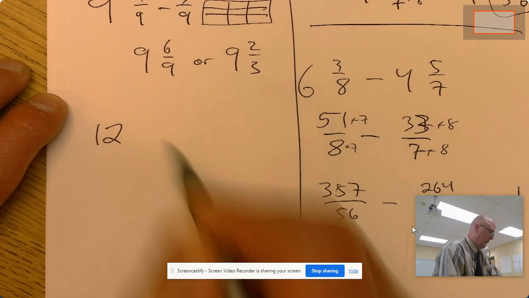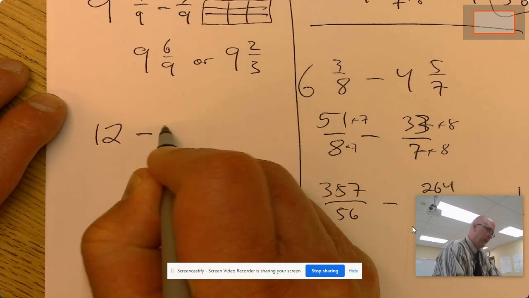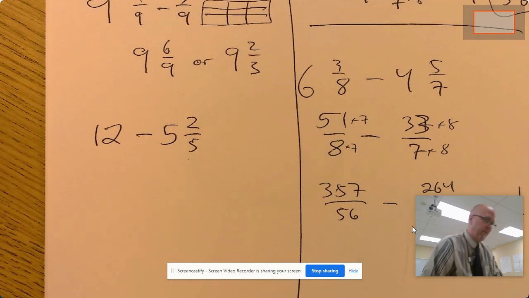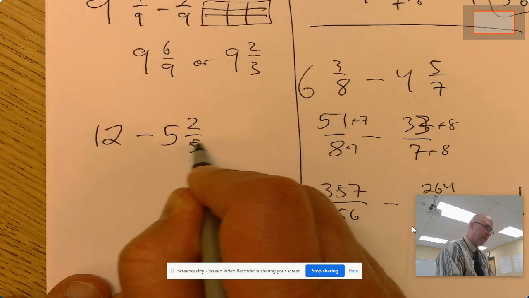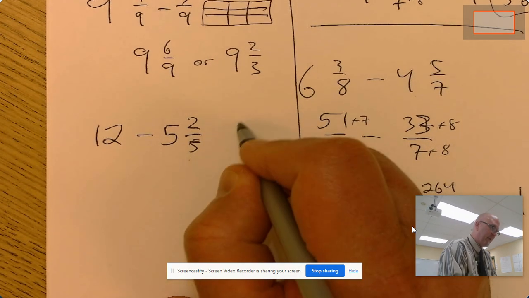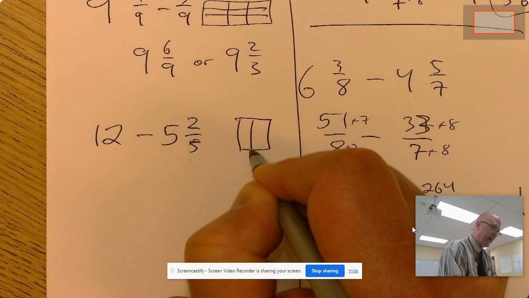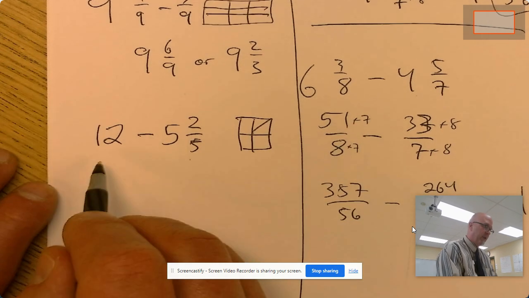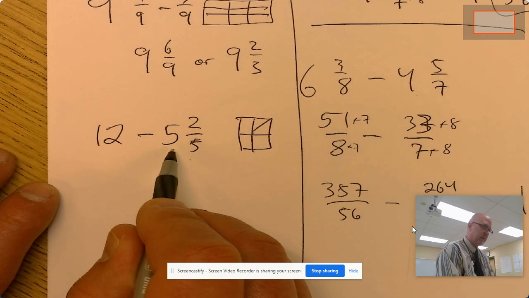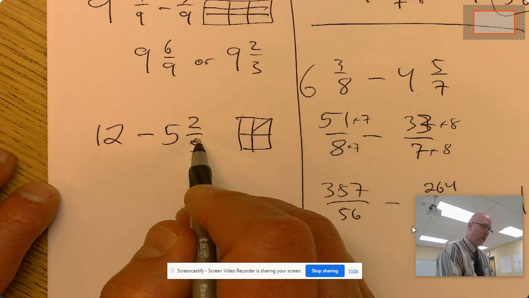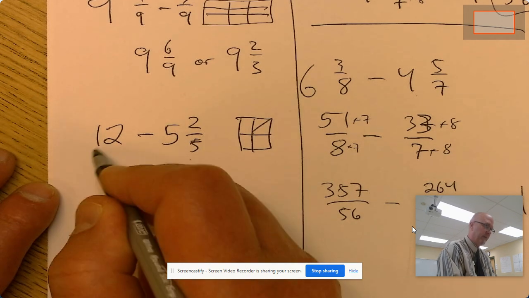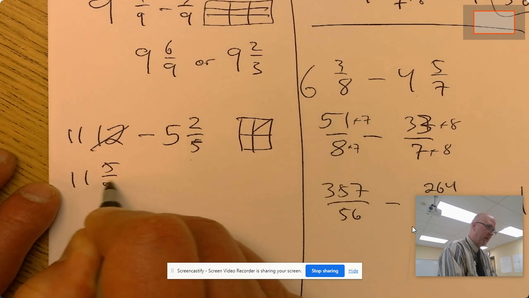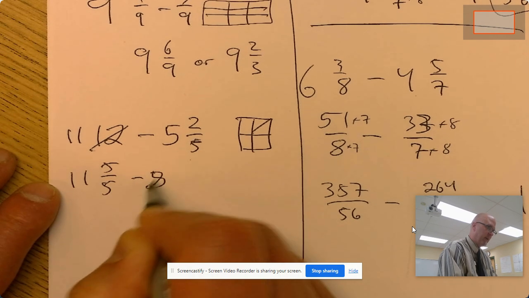Another way of thinking about this goes with this one. Let's say you have 12 full packs of whatever, and you have someone who wants to borrow or take from you 5 full packs and 2 single parts. That means you have some sort of a pack of 5. So you got 5 things in a pack. When you give them the full 5 packs, that's fine. But then you got to break open a pack in order to give them the pieces. So that changes this to 11, and you have 5 parts that are kind of hanging around.